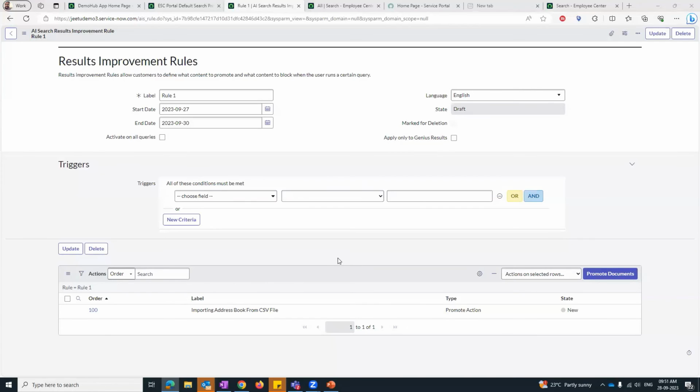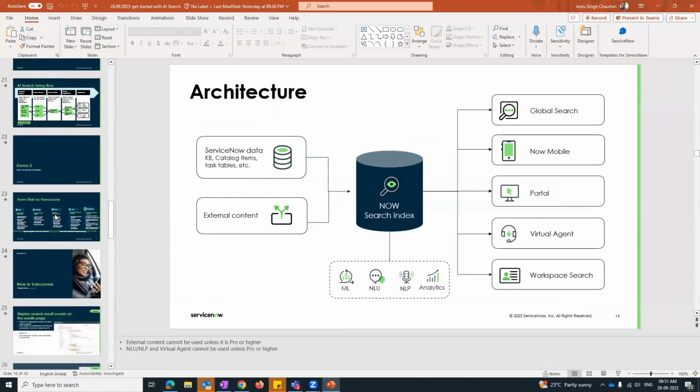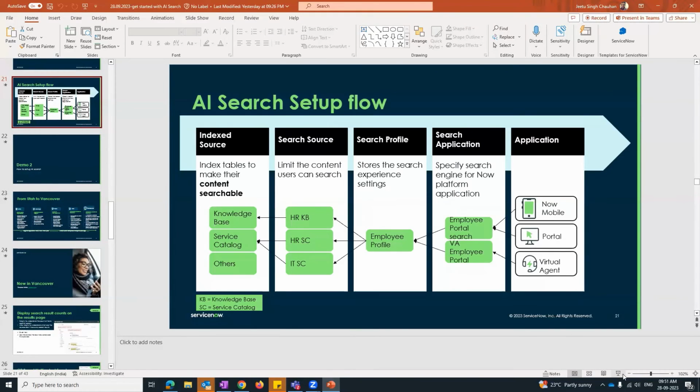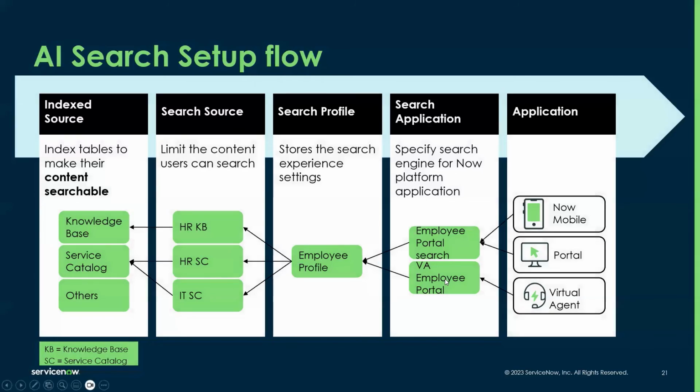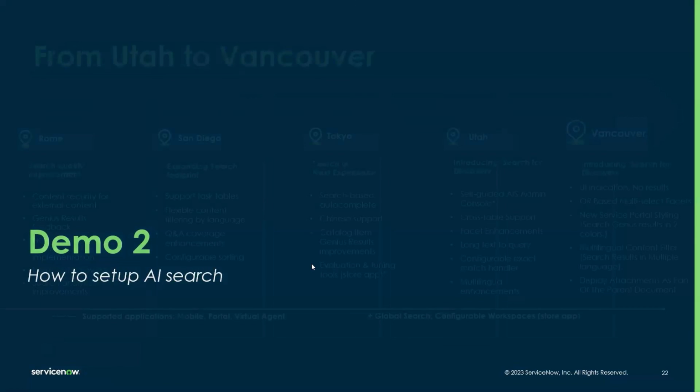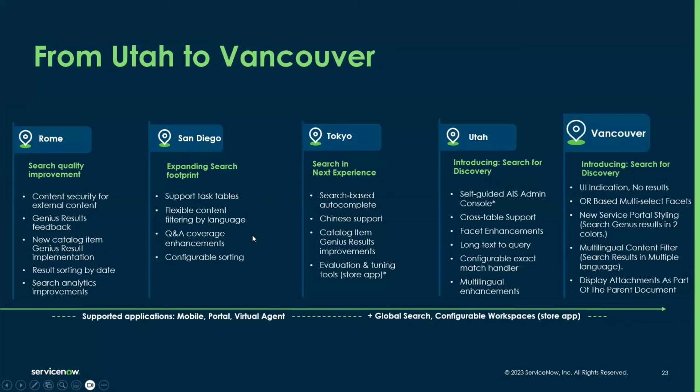Okay, good. Well, if no more questions, then I would just like to touch base on a few more other things. So we covered this set of flow. Let me make it big. We covered the demo part as well. So I want to talk about a couple of improvements that we have in the new release. If you can recall, this is how the AI search journey keeps growing in ServiceNow, starting from Quebec to Rome, San Diego, and now Vancouver. So there are a couple of new improvements introduced in the Vancouver release as well, which I want to discuss with you guys.